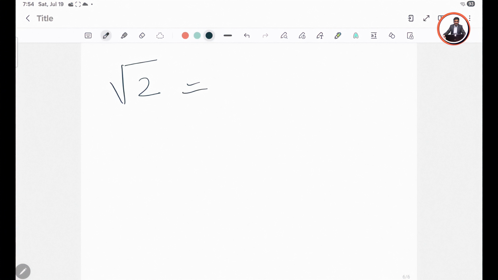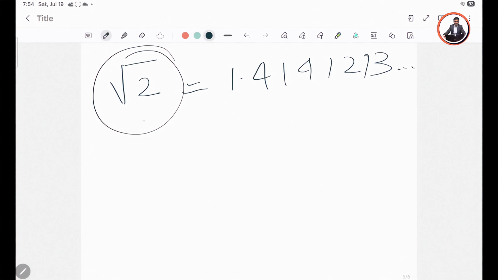So this one, 1.41412113. You can't see any pattern over here, right? And then also never ending. And then this is an irrational number. 2.333. Is this a rational number or irrational number? 2.3333 is repeating the same number. So we can write it as 2.3 repeating. It continues like this, and then this is a rational number.